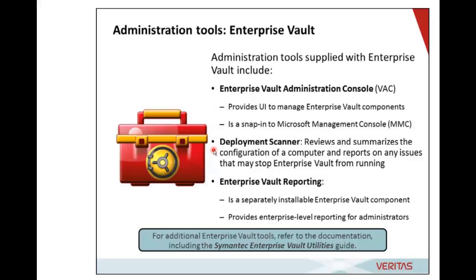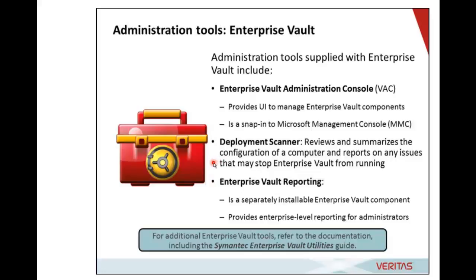Before you install or upgrade Enterprise Vault, you should run the deployment scanner to report on the configuration of the computer. The deployment scanner is a prerequisite scanner that reviews the configuration of a computer and reports on any issues that may prevent Enterprise Vault from being installed. It will also notify you of any configurations that may not conform to best practices. The scanner can also be used to gather information for support cases.